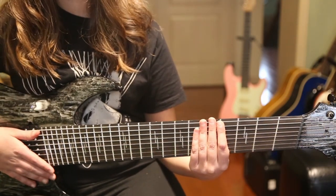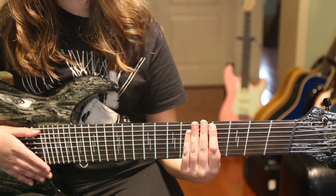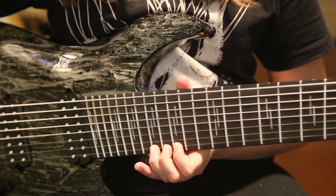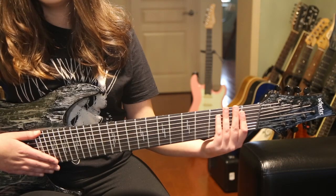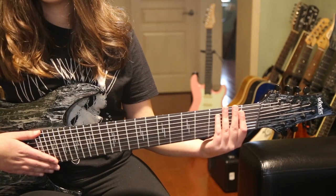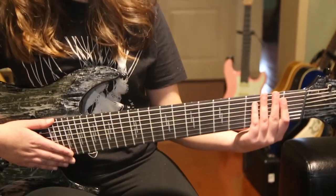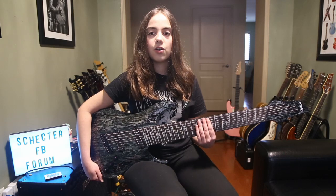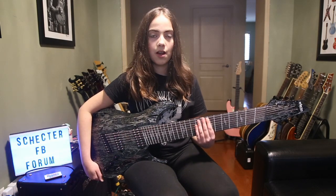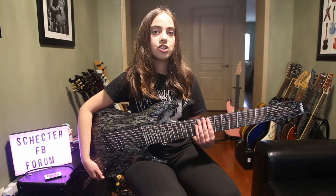For example, this is a 25.5 inch to 27 inch guitar. Here are some advantages of a multi-scale guitar: less string tension on higher strings, so it's easier to bend; more string tension on lower strings, so you can use a lower gauge; smoother sound on higher strings; and cleaner, tighter sound on lower strings. It does take a little bit to get used to because all the frets appear crooked when you look down and you think you're in the wrong spot. After a short while of playing it, I think I like this better than a regular fretboard — that is just my personal opinion.